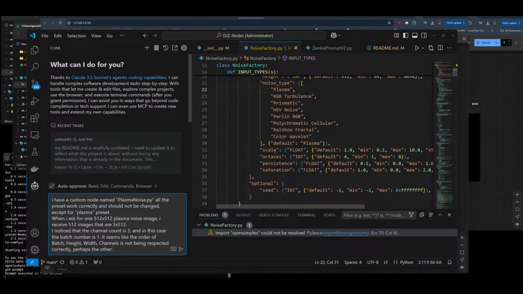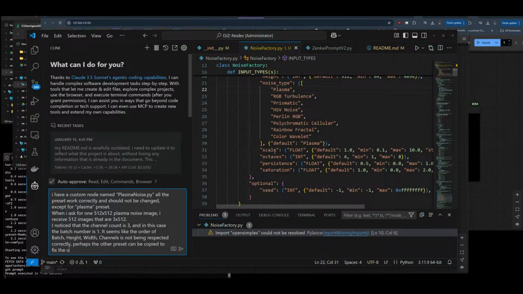Perhaps the other presets can be copied to fix the order of the array for the output image format. Wow, that's kind of wordy.